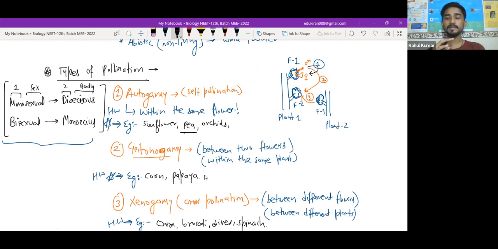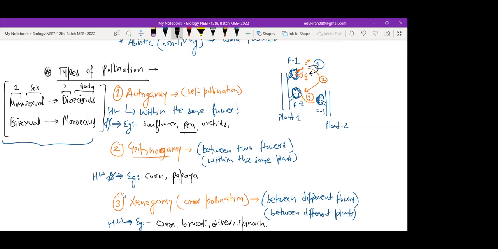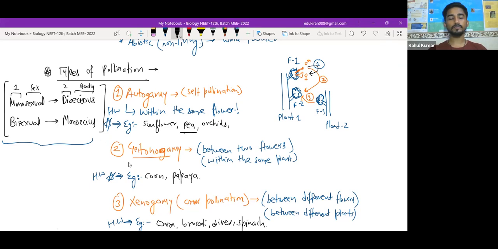All dioecious plants can only do geitonogamy or xenogamy, because papaya has monosexual flowers, but both types of flowers can be present. So papaya and other plants which produce monosexual flowers can undergo geitonogamy or xenogamy, because in one flower only one type of structure is present, either male or female. So if a question comes that a particular plant produces monosexual flowers, then what kind of pollination can it allow? If it is monosexual, then it can allow either geitonogamy or xenogamy. It cannot allow autogamy, right? Yes, sir. So if any kind of question comes on this basis, can you answer it now, Aisha, Nida, and Nora? Yes, sir.